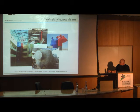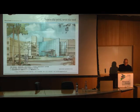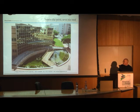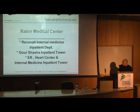Also some pictures from the inside. This is the main atrium connecting the three parts of the building. Some details of the artery and other things. Lipid Institute is another building that was built close to the cancer center. And I will go fast because I have only a few seconds, or maybe minutes.